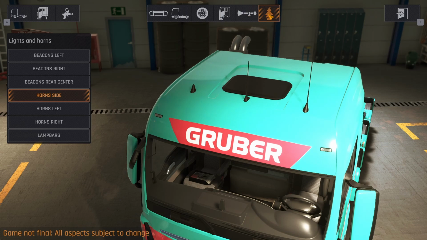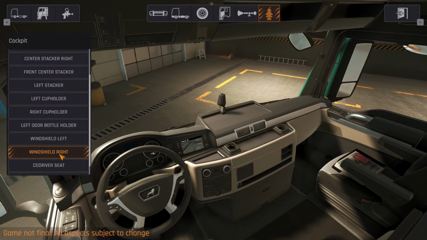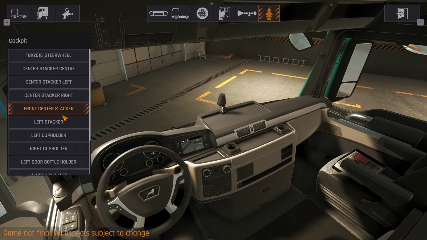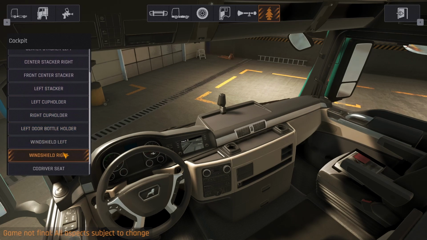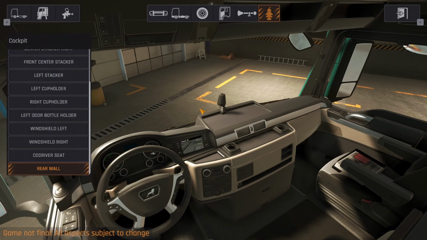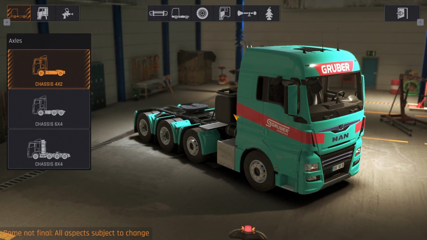And then the pièce de résistance is you have an absolute shed ton of things that you can actually change in your cab as well. Some of them will be added later on. So it's things like your rear wall you haven't got yet and stuff like that. A huge amount of customization. Very, very happy with this. I think that it looks amazing, and it, like I said, gives you kind of like a SnowRunner vibe to how you set up your truck.